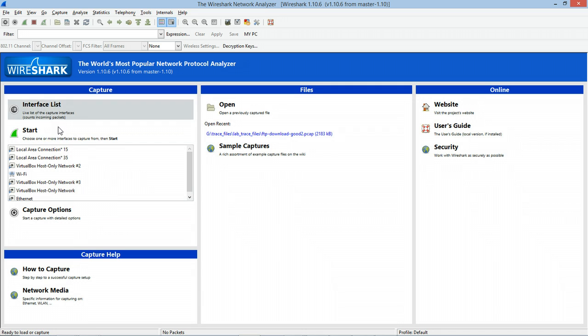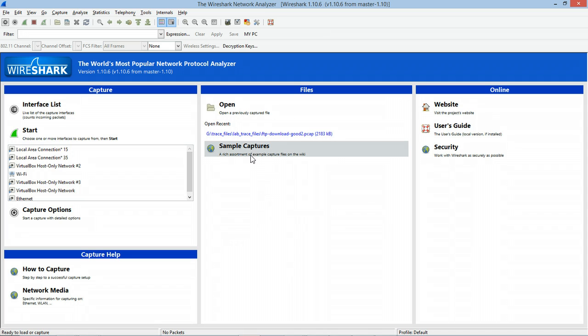The capture section is how you control what you want to capture, what interfaces to use when you're capturing, and all the capturing options. We will talk about all this information. The files section is where you open files that you have saved on the computer, like captured files, because with Wireshark you can capture things on a computer, save them, and then open them on a different computer. So you can share your work with your teammates, so they can work on the same thing. Probably you can separate the troubleshooting into small segments so everybody can do their job or look into a specific segment at a specific time.